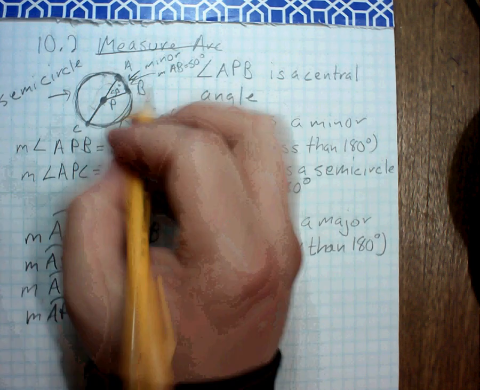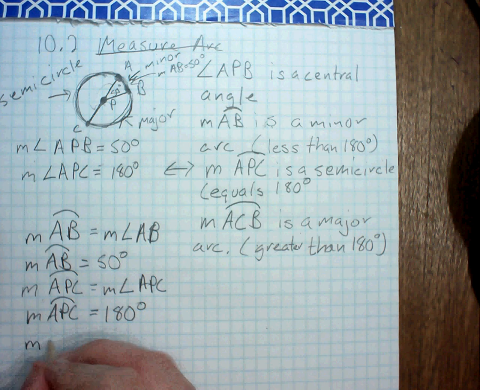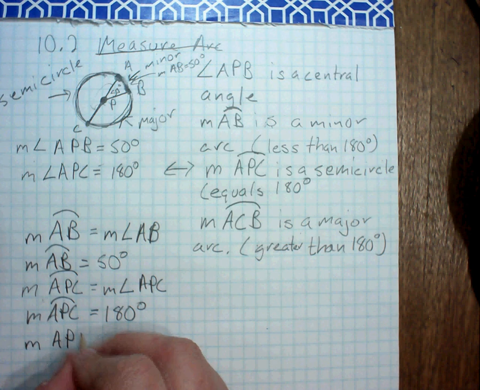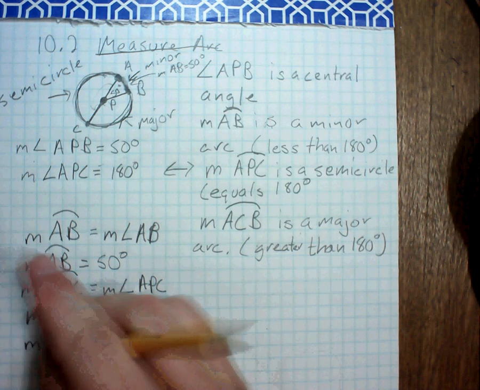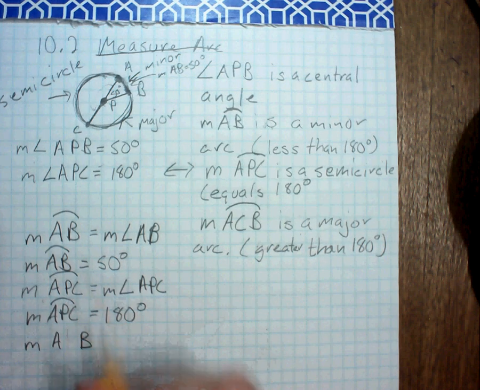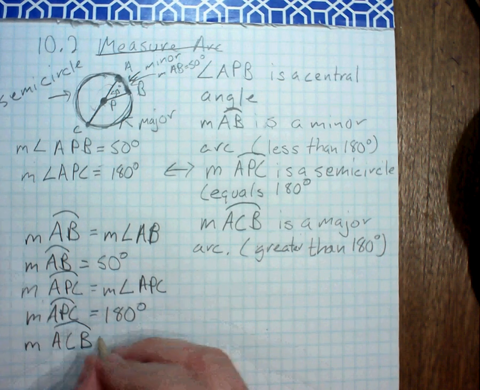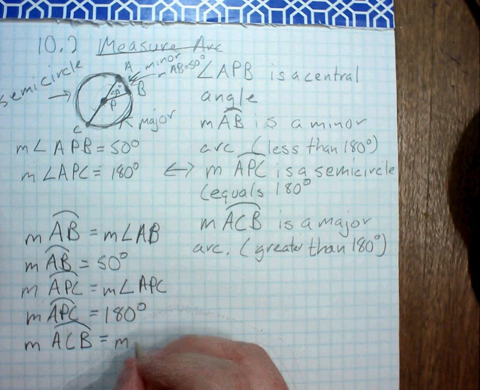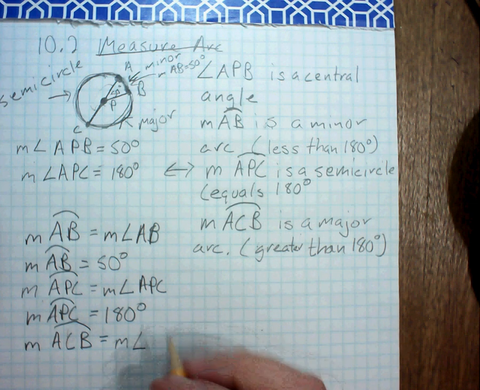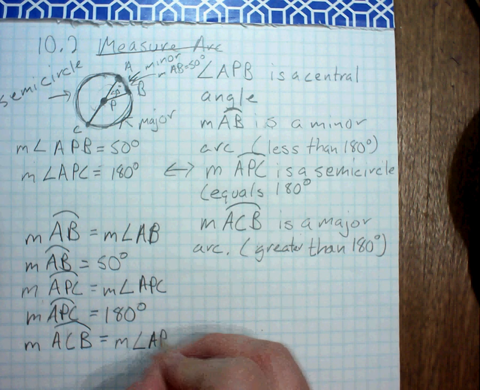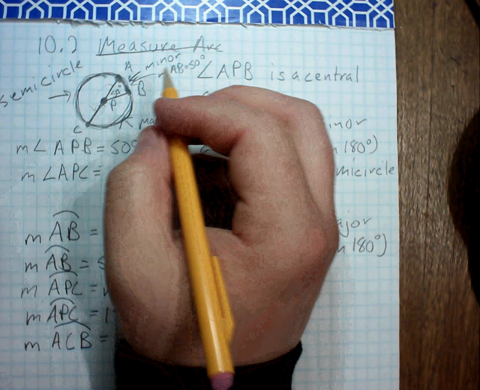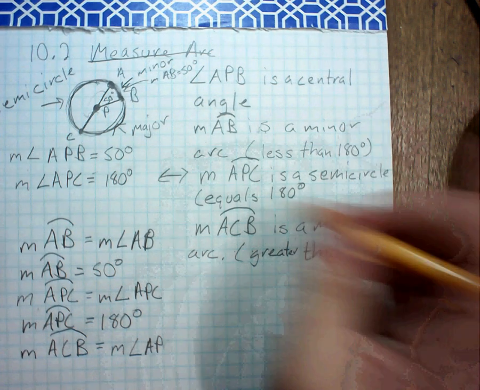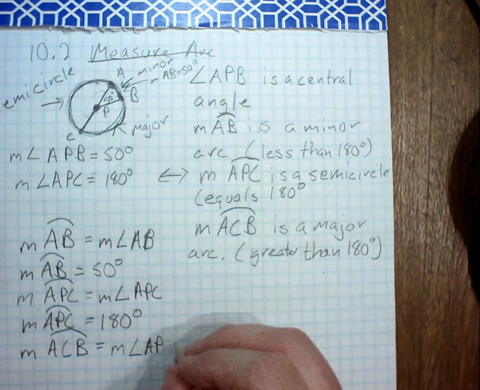And now lastly, to find the measure of angle APB, or ACB, you can... Now this is where it gets a little tricky, because we're actually measuring the measure of angle APC, or not APC, APB, or oh, you know what, I realized I just wrote this. Yeah, it's APB.